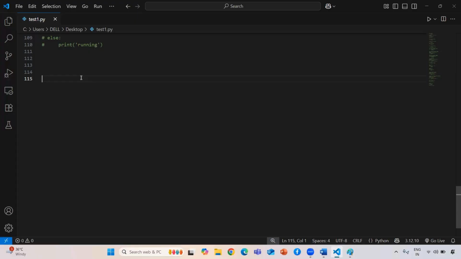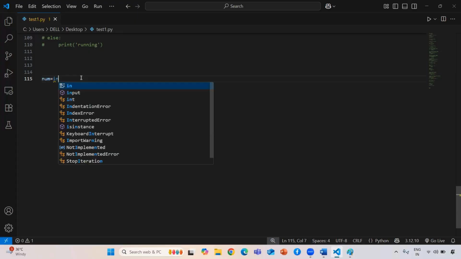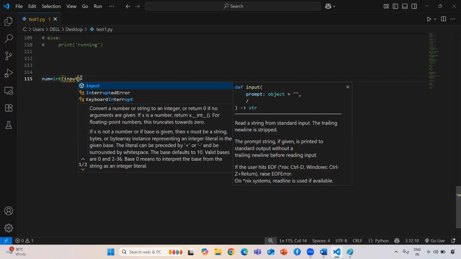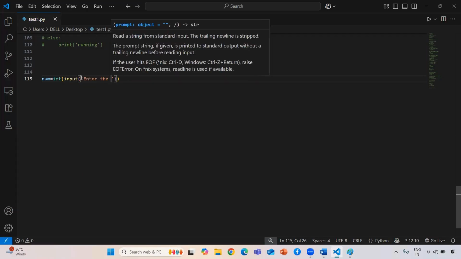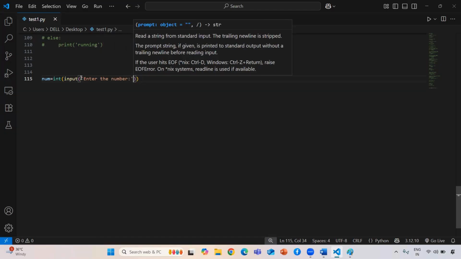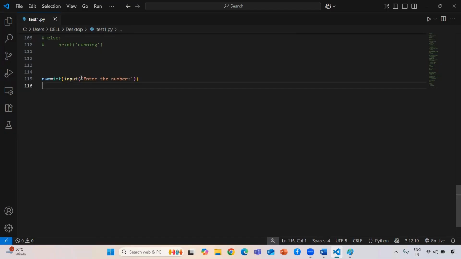So we are going to implement it now. First I need to take the number. Here I want the number in the form of an integer, so I will be using the typecasting int. So here I am taking enter the number. Now guys, I don't want to take any count to count the factor value. Here I am directly checking.